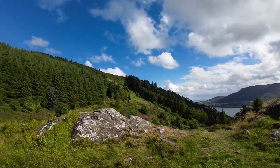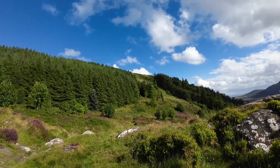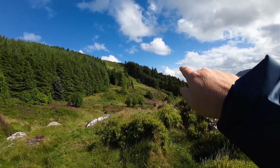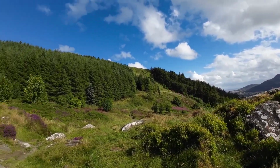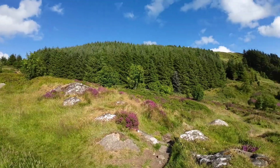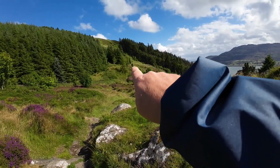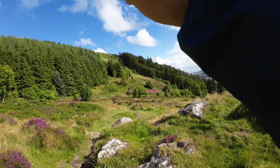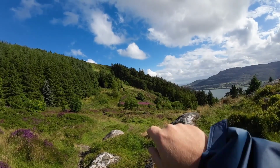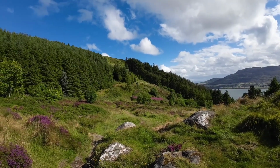So I'm going to head over towards Kodak Point. I've never been out this direction before, but I do believe that it is along here and over to this direction here. So we'll be coming down from the stone from this direction. There's a little path just down here, like a little trail, as if you're heading up towards Slieve Meelmore. But we're going to head out in the middle of the break of that forest there and head down towards Kodak Point. Hopefully you'll get nice views in and around there, hence the name Kodak Point.